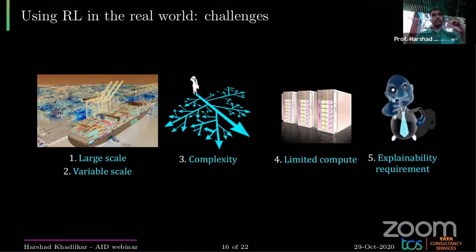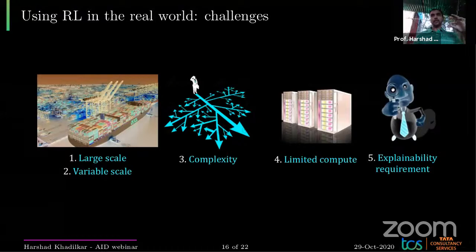Okay, so to give you an example, the OpenAI 5 system that won against humans in DOTA 2 was collecting about 900 years worth of human experience every day. That many computers were dedicated to playing that game so that the system could learn how to play it effectively. Now, no client of ours is ever going to have that much money or time to invest to train a reinforcement learning algorithm to do something as mundane as loading a ship. So we have to make do with limited compute and at the same time deliver good results.